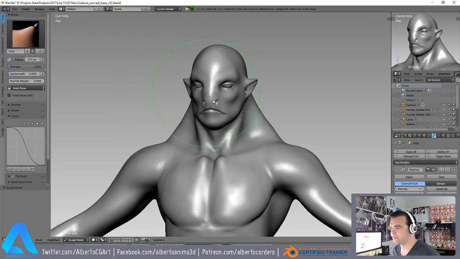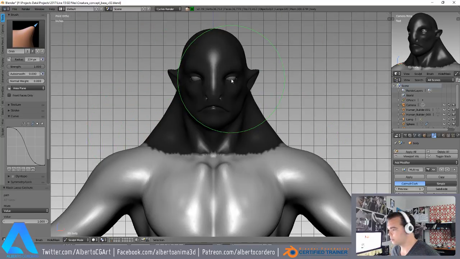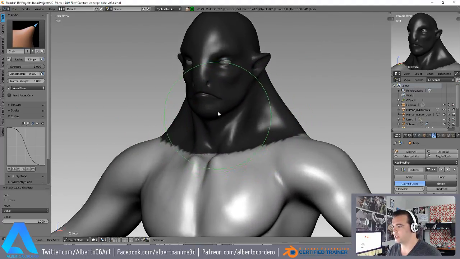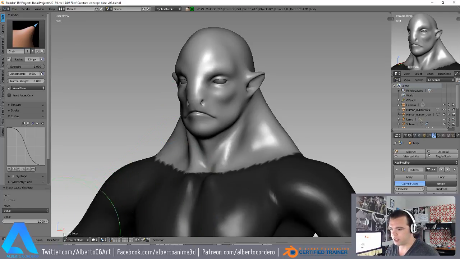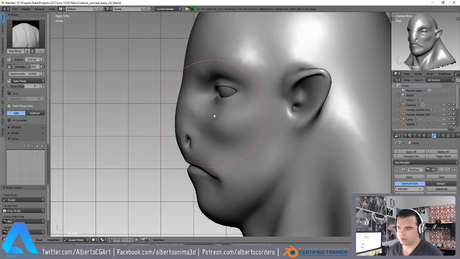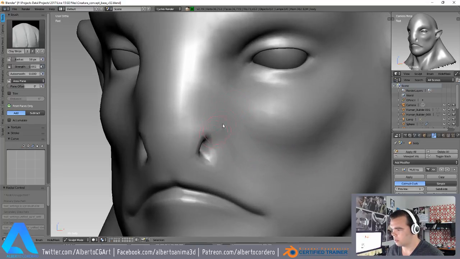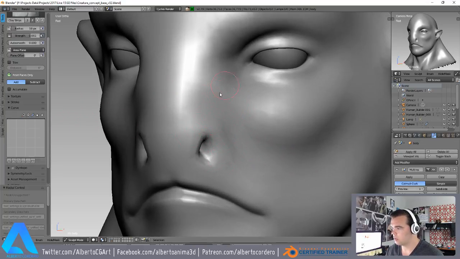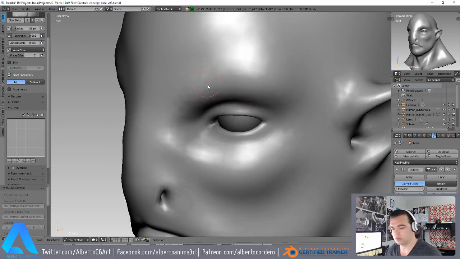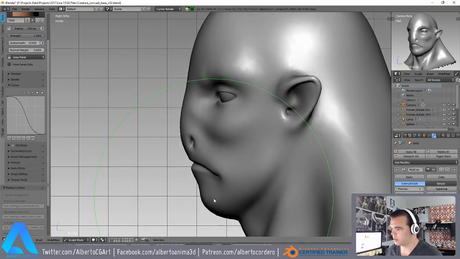All right. I lost a few details there, but I can get that back now. You see from the side how it's looking.